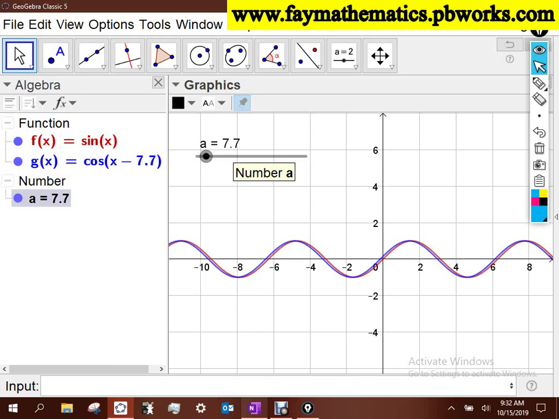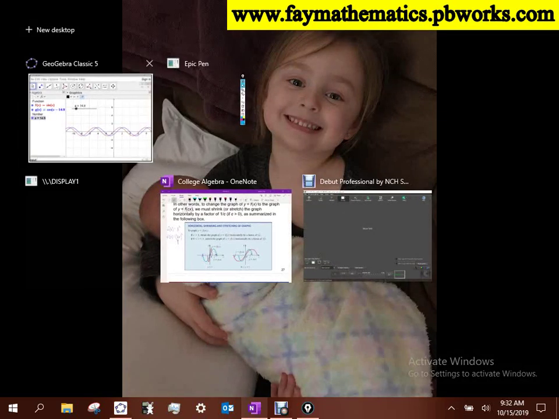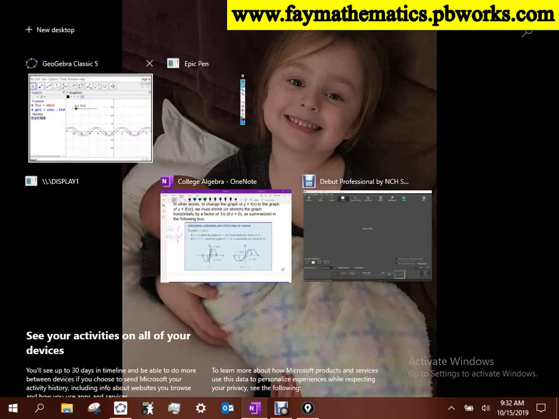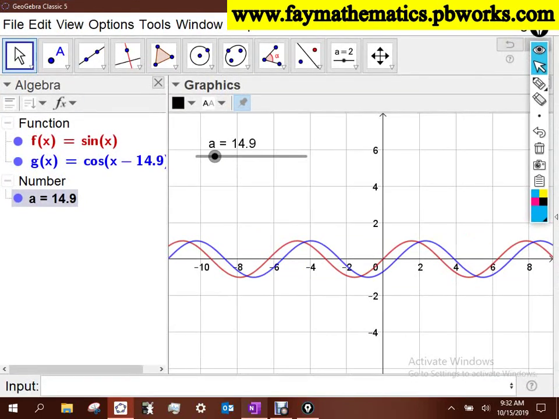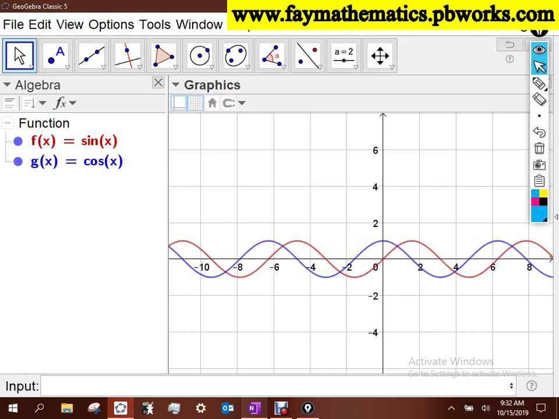But what I want you to see is that a horizontal translation? When I take that blue one and start moving it, is it moving horizontally? Does that make sense? Okay. This is going to be a very important aspect for us in trigonometry. So horizontal translation is going to be useful in trigonometry.